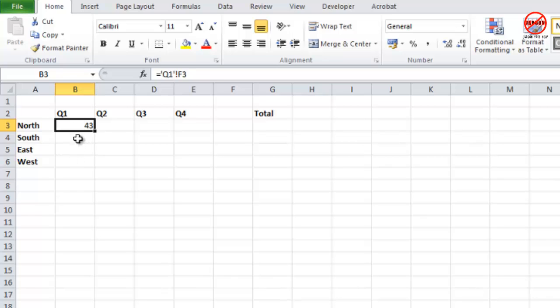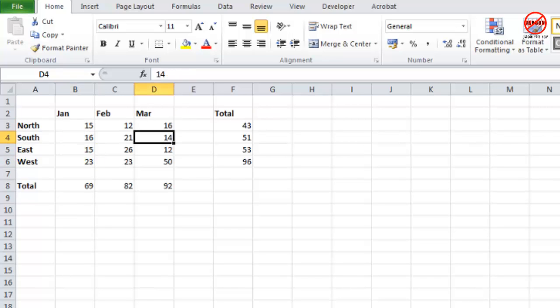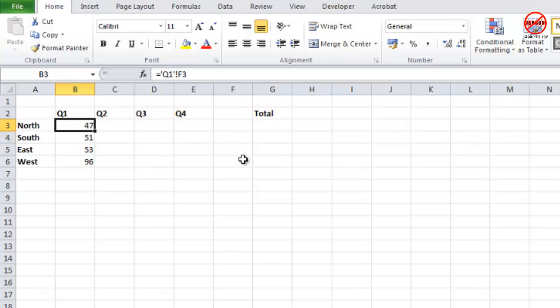So now what I can do is do that again for each one of these, or I can just copy it with the autofill. And you'll see on each of these, it's picked up the correct cell reference. And just to prove it's worked, it says 43 there. Let's change that to 20, becomes 47. Change it over here. There you go. It's showing 47 as well.